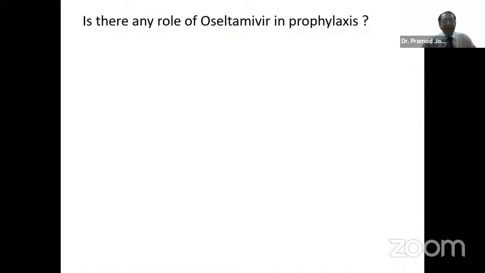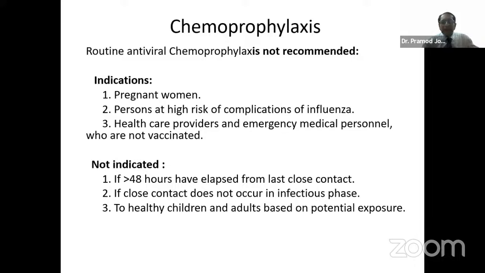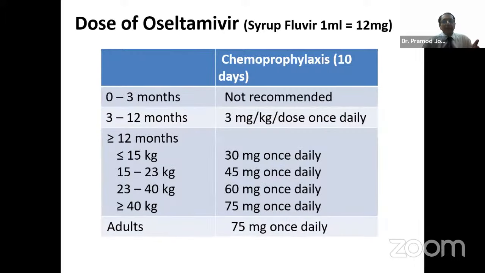Now, prophylaxis is recommended particularly in certain conditions. Remember that routine antiviral chemoprophylaxis is not recommended. But if the woman is pregnant, and there is a person who is at a high risk of complications, which I told you all those conditions starting with C, and healthcare providers and emergency medical personnel like you and me who are not vaccinated, then they are the ones who should receive chemoprophylaxis. Remember, chemoprophylaxis is for 10 days.